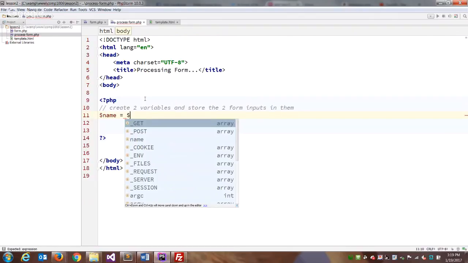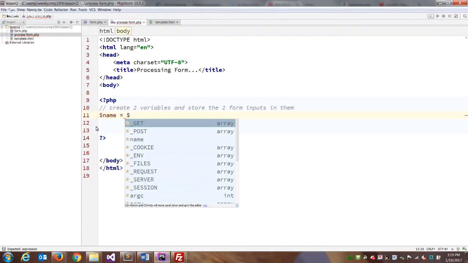These are all the built-in arrays or collections in PHP. Which one do you think is going to contain all of the form inputs? Well, which method did we use in our form? Post. So which array are we going to want? The post array. If our form used get, then we'd use the get array.